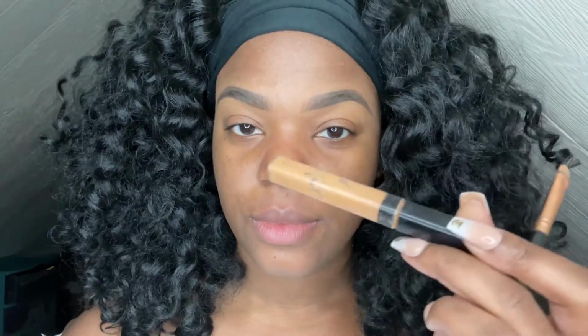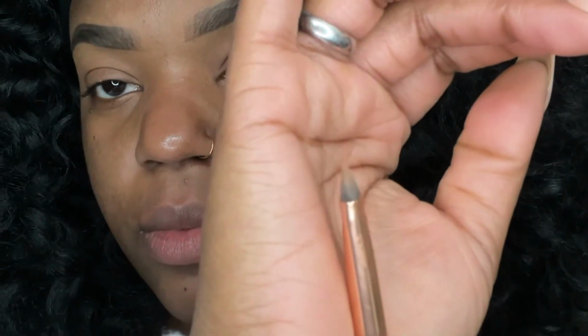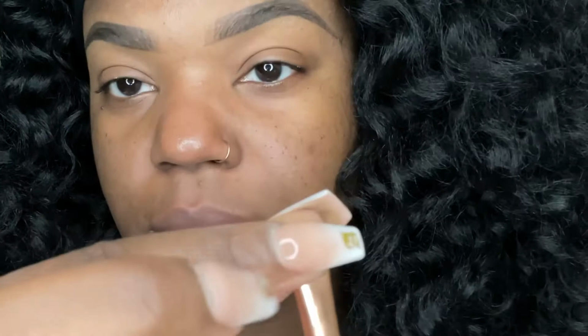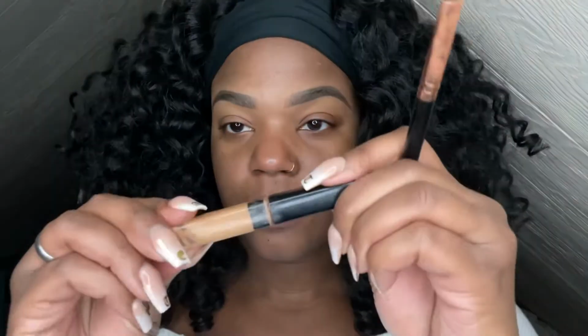But to move on, I am using the Maybelline concealer in 40. And for my brush, I like to use a dense brush, something that can be very flat and round. I know some people like to use an angle brush, but that doesn't really work for me. So I like to use flat brushes that are kind of round, but they have to be kind of dense.